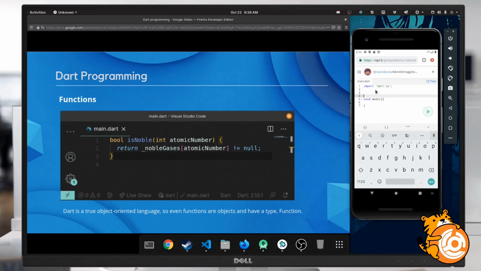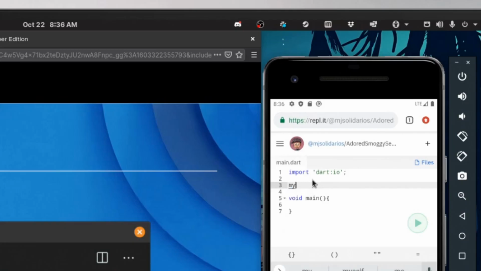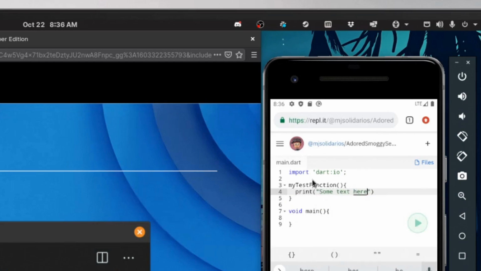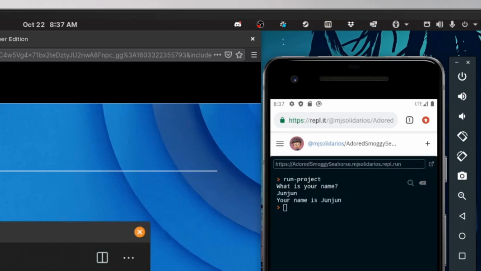Let's try to create a simple function in our mobile editor. Alright. Our function is now working.